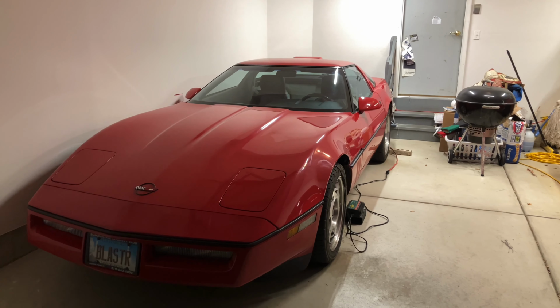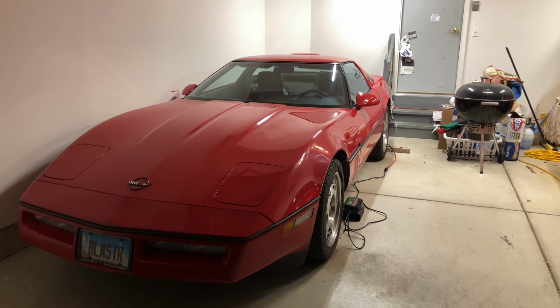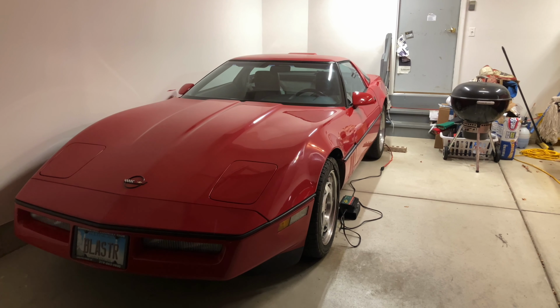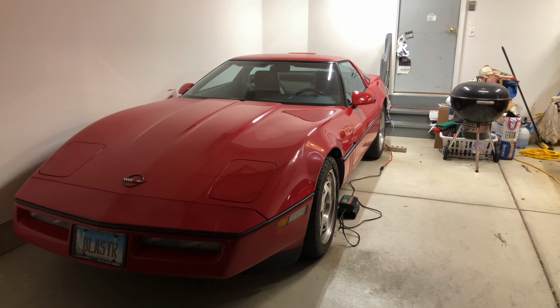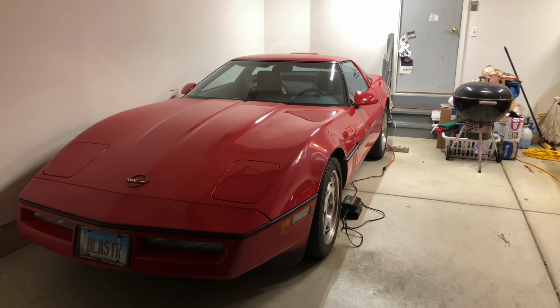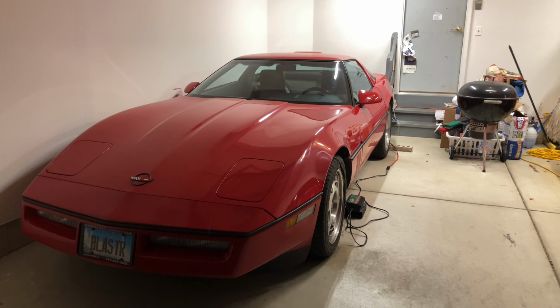Let's see. So the flat spots, I forgot there was one other thing I was going to cover here. I can't remember what it was. If I think of it before I stop the camera, I'll remember. But yeah, store your car. Oh, that was the other thing. Don't start the car up and let it run. It's not good for the car.